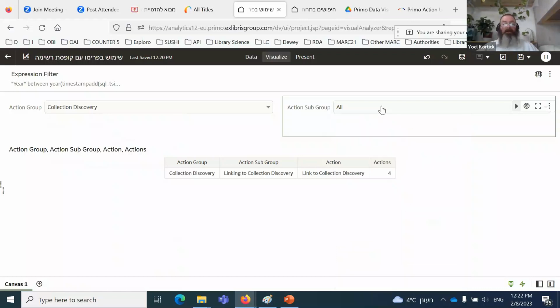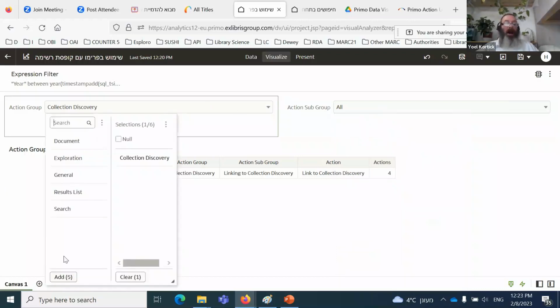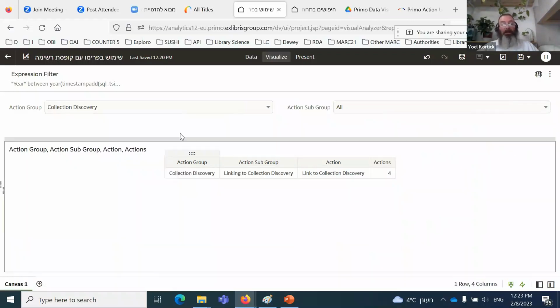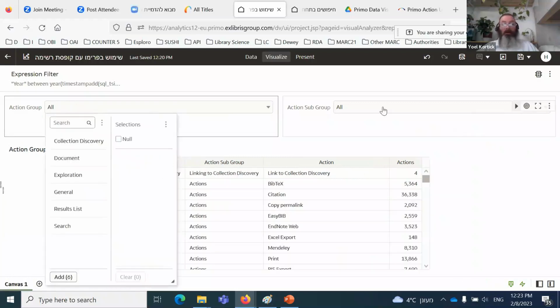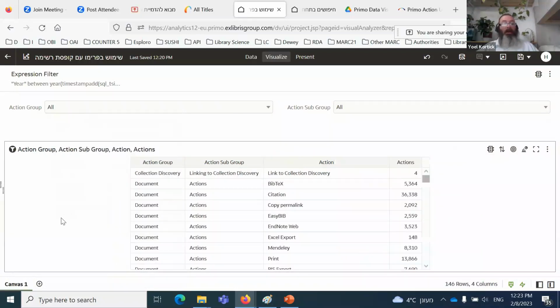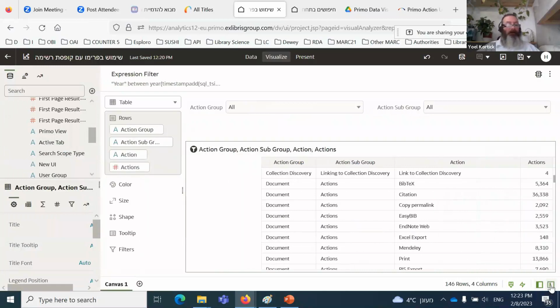Okay, let's go back. So now we want to put in a tile to see that also. Let's put everything back on all. Okay, to see that the total changes according to what I choose above, and then we'll do formatting to the list box. So we'll put back the grammar panel and the data panel, below on the right side with the toggle.